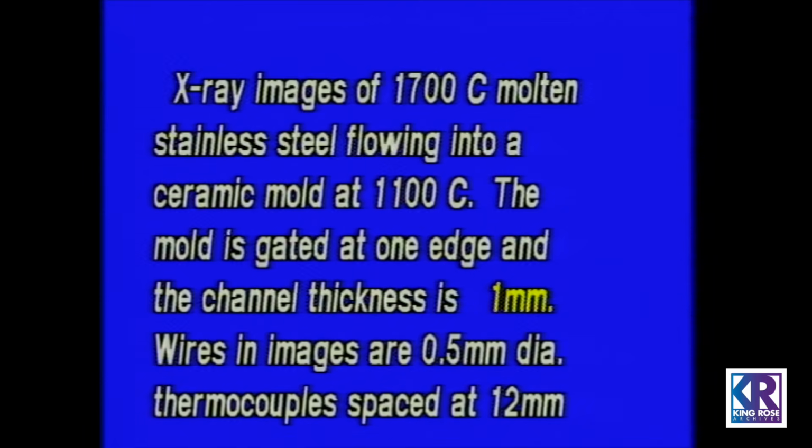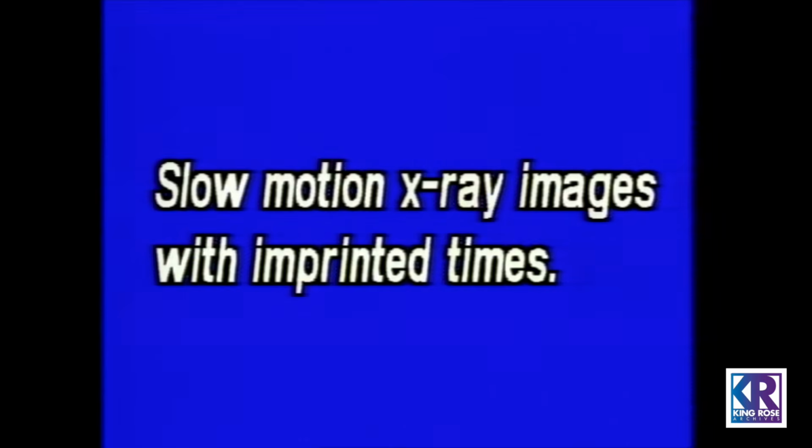In the next experiment, the mold temperature was dropped to 1100 degrees centigrade. The pour temperature remained constant at 1700 degrees centigrade, and the plate thickness was reduced to 1 millimeter. Note the dramatic change in the gating system's ability to fill the mold. In slow motion, one can see how the metal flow is halted quite abruptly. The metal proceeds only a few inches into the mold before the leading edge freezes and the remaining metal is forced to the edge of the mold.